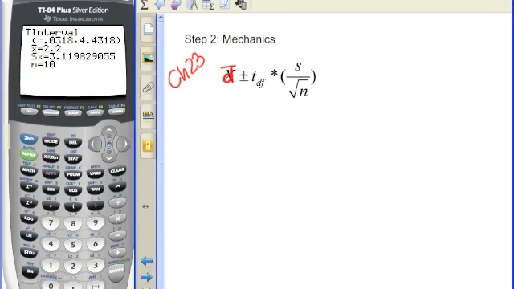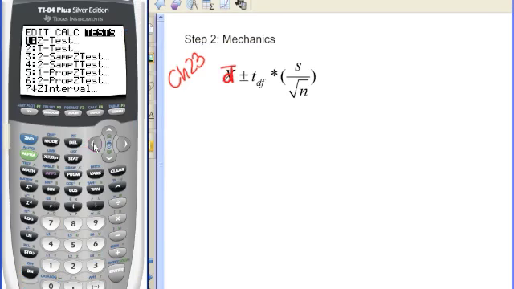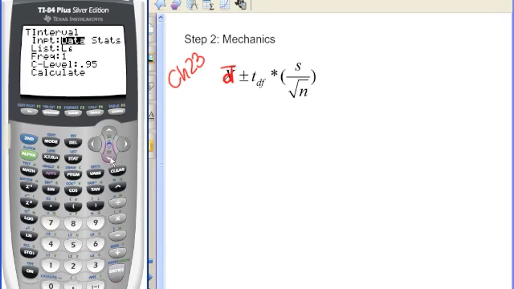My apologies, I'll show you where I got that. So if we go to stat and we go to tests, we're doing a t-interval. You'll notice there's not a paired t-interval, so we just remember it's the same. It's still a t-interval. You'll notice my data is in L6. Remember that was that difference list. And I actually am going to switch this to be that 98%. It's a little bit wider of an interval. That's okay. And then we'll go ahead and calculate.